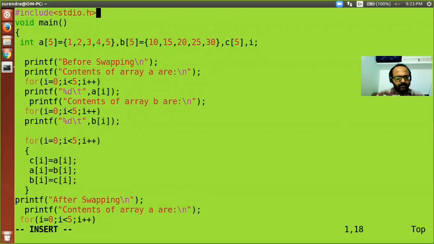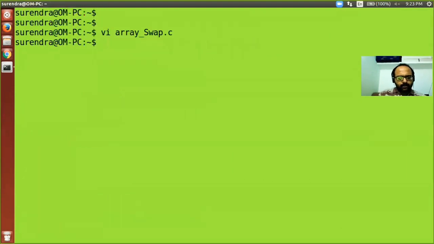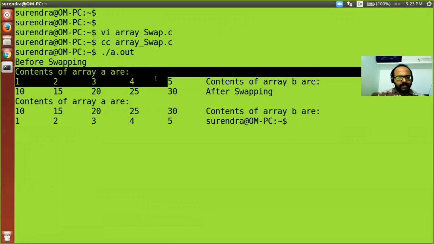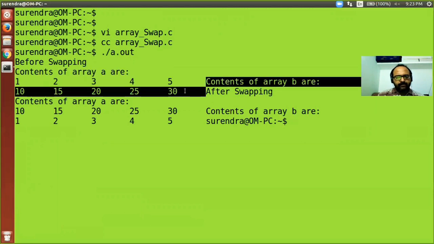Okay, let's execute this particular code after compiling. So compiled successfully. Now execute this. So we have got contents of array A as 1, 2, 3, 4, 5, and then contents of array B as 10, 15, 20, 25, 30, which we have already initialized with the help of compile time initialization.